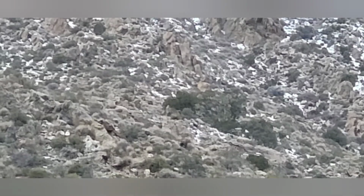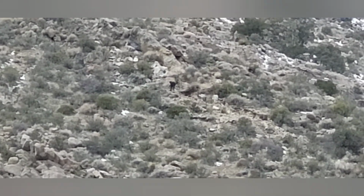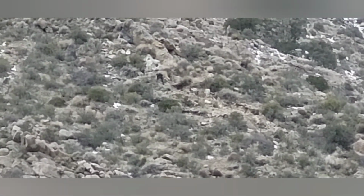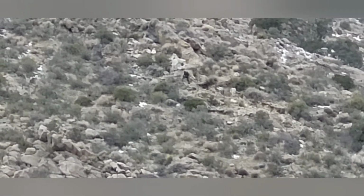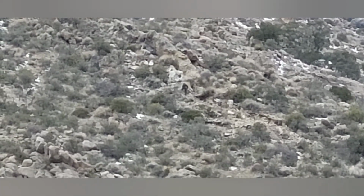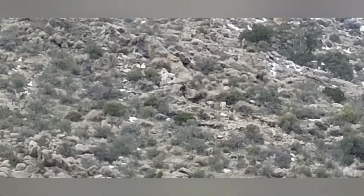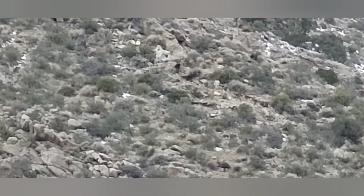Where are you at over there? Oh, there you are. Now you're in the middle of the screen. Oh, I see you. All right, you're so far out I can't tell. Human or bear? Excuse my language, but are there bears out here? I don't know. If not, then that's human. All right, he's leaning against the rock. What's he doing? Yeah, that's a human. That's quite a hike. Let me zoom back and show you how far he is.